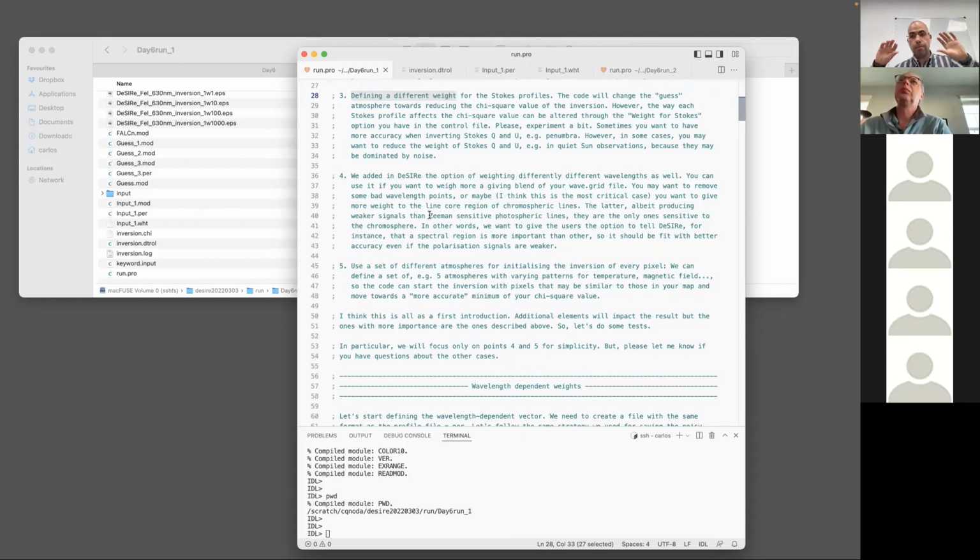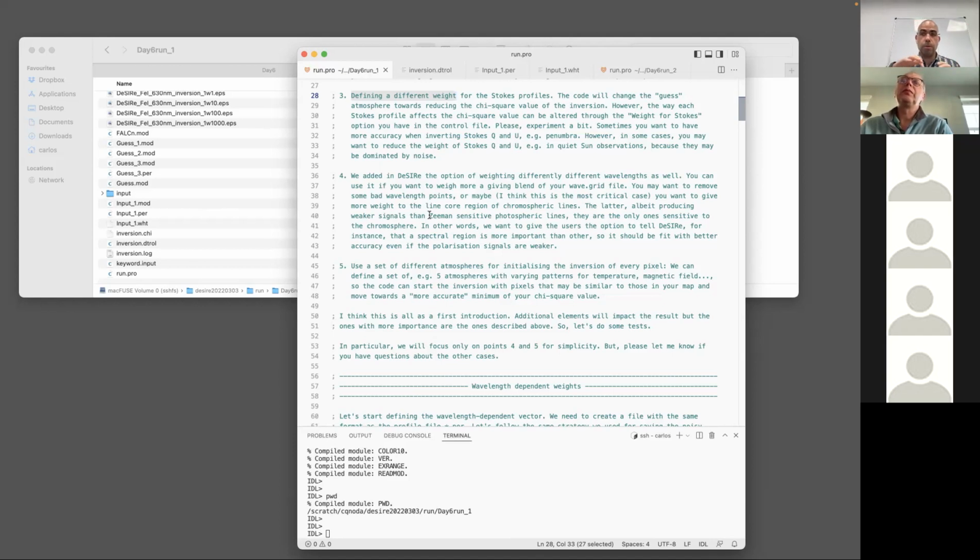So now we have the same discrepancy between the amplitudes that you can have for photospheric lines and chromospheric lines. In this case, the motivation was that the code needs to know somehow that we are interested in fitting very well chromospheric lines, even if the error in the photospheric lines is a bit larger, because the amplitude of the chromospheric lines is going to be very small compared to the amplitude of, for example, an iron line sensitive to the magnetic field.